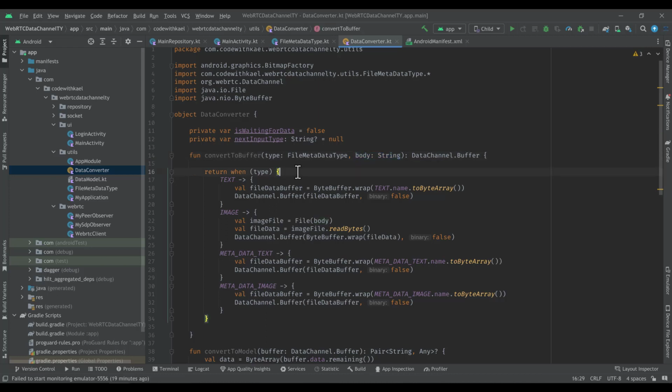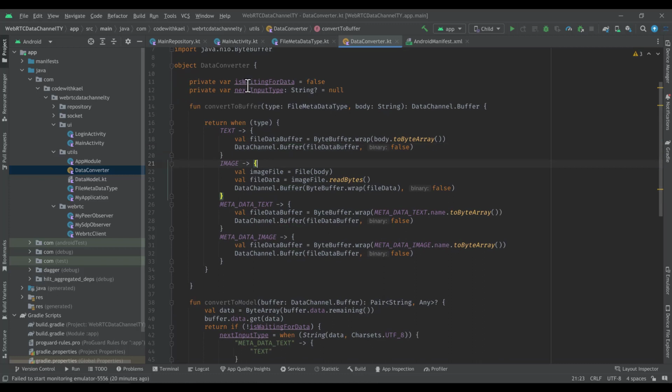So we use the when statement to check the type, and simply we say that if it's a text, our data buffer is going to be just the value of this text. Oops, sorry, looks like I made a mistake here. It has to be the body.